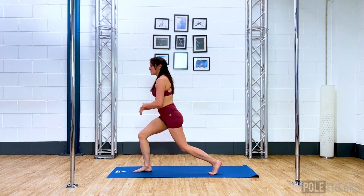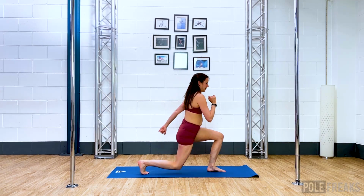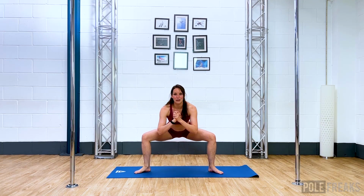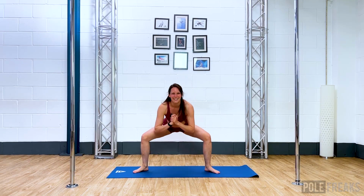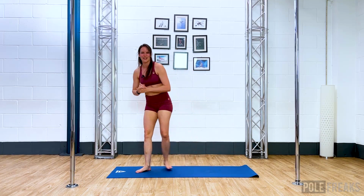Hopefully you're getting warmer now. Good. Back to your squat, we're going to do 8 pulses. So we come down into our squat, and we're going to have little pulse jumps. 8, 7, 6, 5, 4, 3, 2, and 1. Standing up. Give the legs a little shake if you need to.